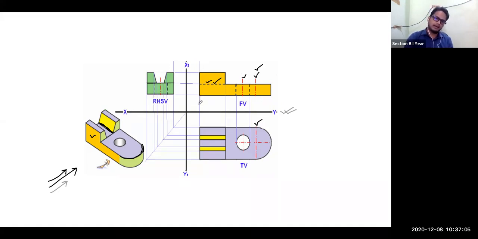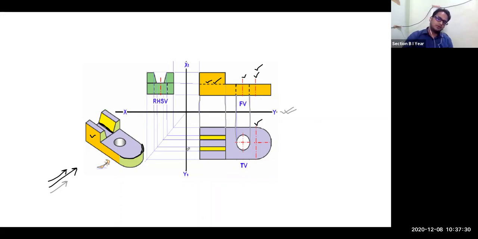This is your thin line. This is called a projection line or projectors. This hole is represented by dash lines. The projection is coming down to your top view, and you can see exactly below you have that circle, or your circular hole. Okay.